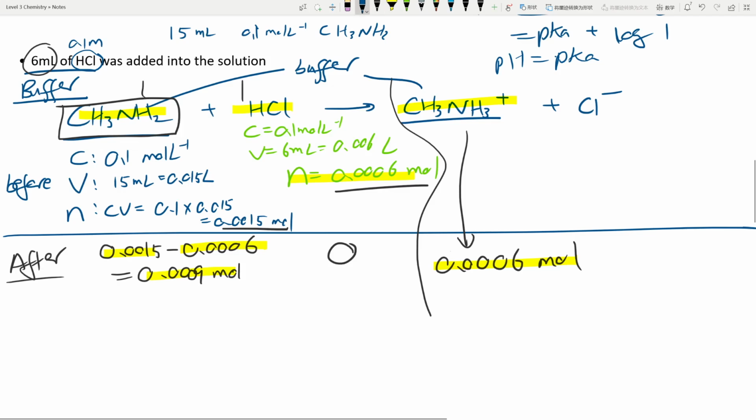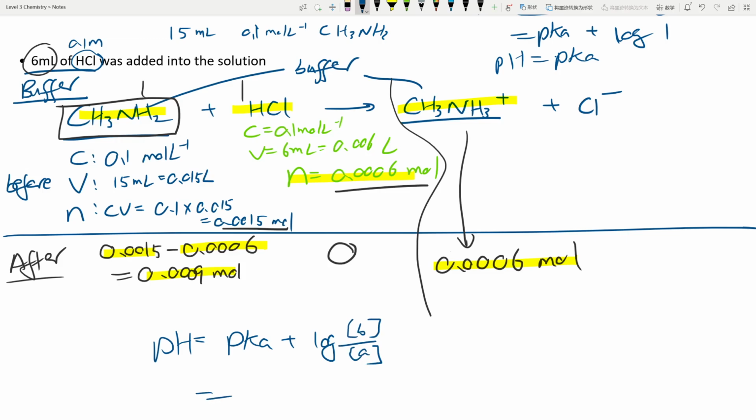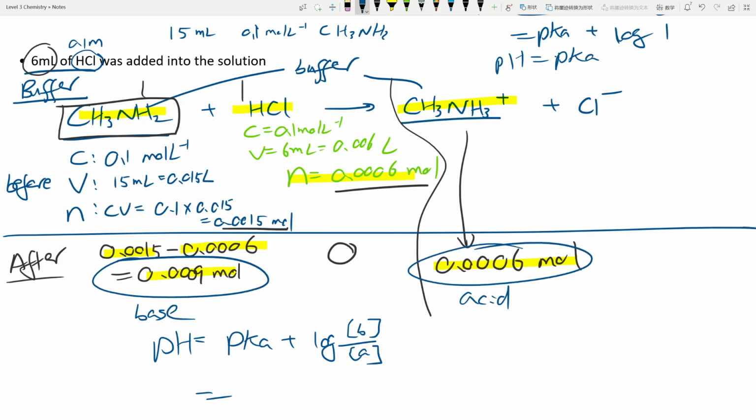Now you can have a buffer solution, so you can just now straight away go to your buffer pH calculation. You can just go pH, yep, I have a buffer right now, pH equals pKa plus log base over acid, and you just need to go, all right, which one's the base? This is the base, and this is the acid, and that's how you can figure it out. Okay, again, how is this one the base? This has less H. The one with less H is the base.